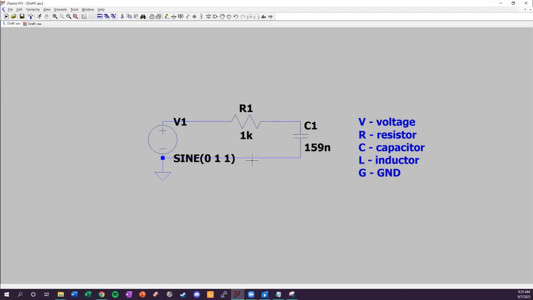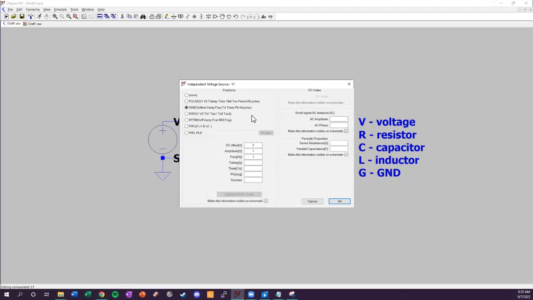All right, so if you have this circuit made, just right click this voltage source and it should take you to the advanced section. If you're on Mac, your interface might look a bit different, but what you're looking for really is this. You're looking for the small signal analysis, or the .AC simulation. And so what you're going to do here is put 1 for AC amplitude, 0 for AC phase.